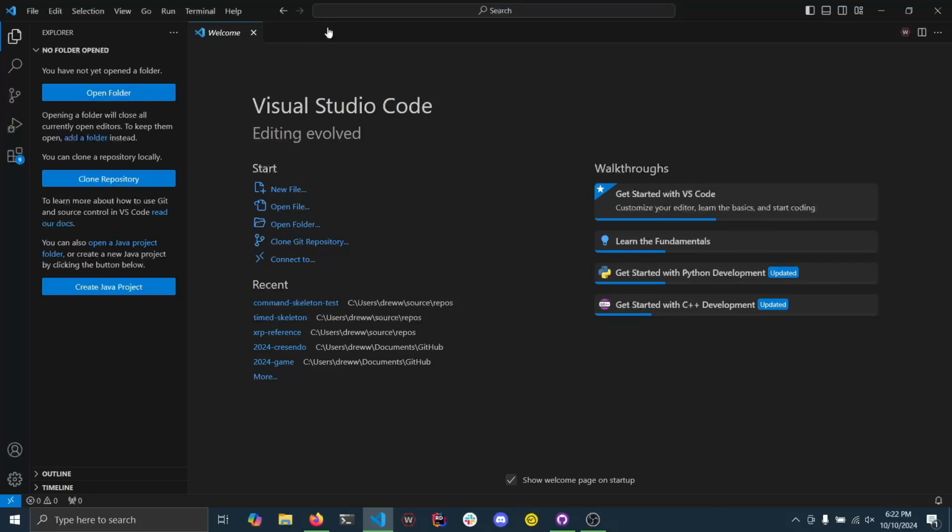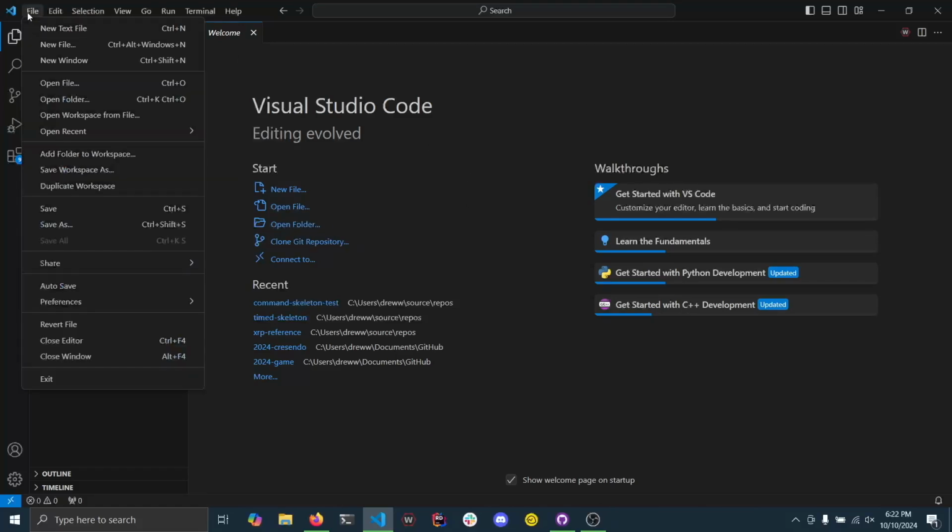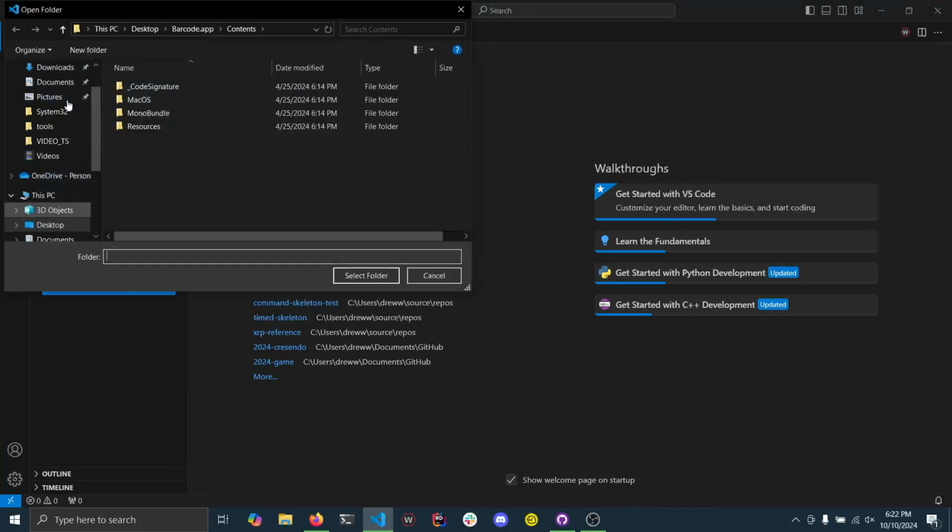So folders are important because a folder is going to contain a whole repo. And it's very important that you're able to open the folder the right way. So if you're on this screen, you've got this handy dandy Open Folder button, but you always can go to File and click on Open Folder. And again, most of the time you're going to be opening folders. So if you go to Open Folder, we're going to open up that repo we made.